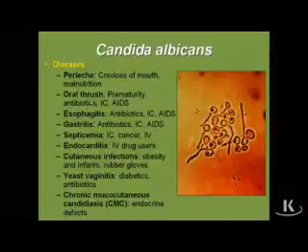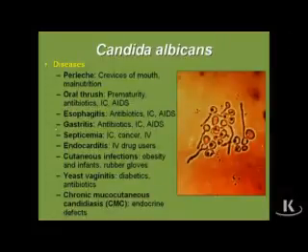Now, before we talk any further about the diseases, what you're going to see with a Candida infection is a cottage cheese type of discharge. So if we're talking about vaginitis, it's going to be a cottage cheese-like discharge. If we're talking about a skin infection, you're still going to see that white curd-like material, but there's going to be a lot of erythema there. So there's going to be a lot of redness, and there's going to be a lot of itching. Now, Candida can also cause gastritis, sepsis, and endocarditis as well, typically in IV drug users or, again, immune-compromised patients.